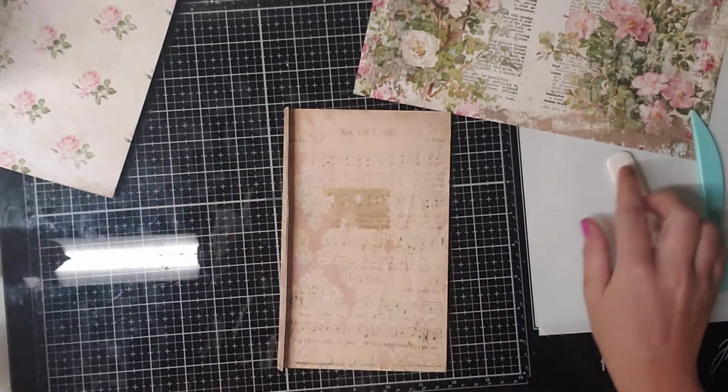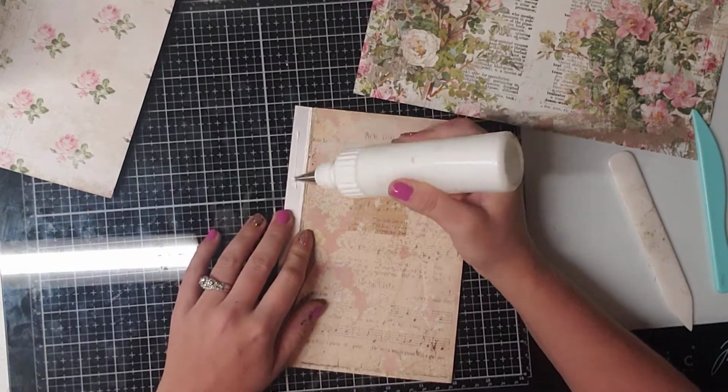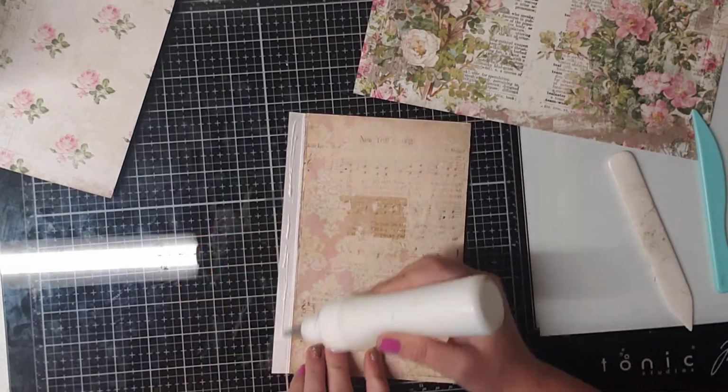It's upside down. I keep doing these backwards or sideways.